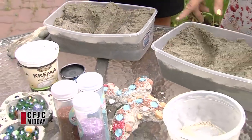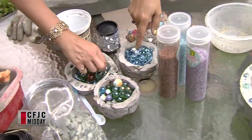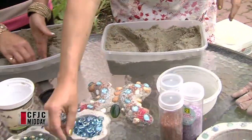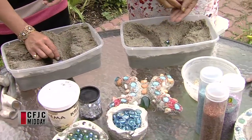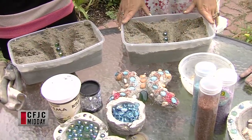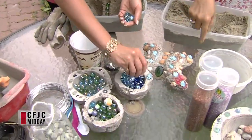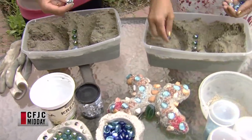Before we do that, let's put some bling in it — let's bling it up! I'm gonna use one of these big marbles for the head. We've just popped in the head. Then I like to do three marbles for the body — three seems to be a good number. Then we can play around inside the butterfly wings. Anything goes: marbles, flat stones. I like these flat stones — they sit in nice and flat and go really well with natural stones.